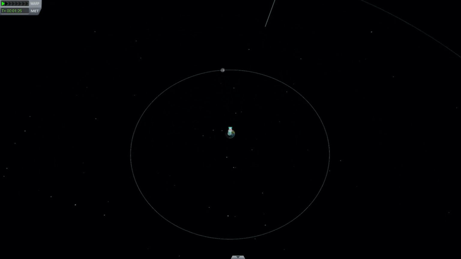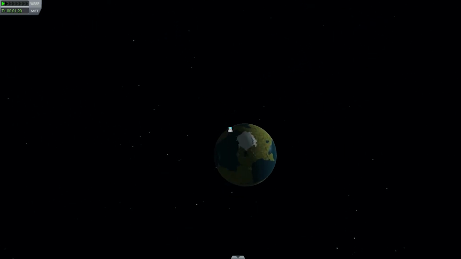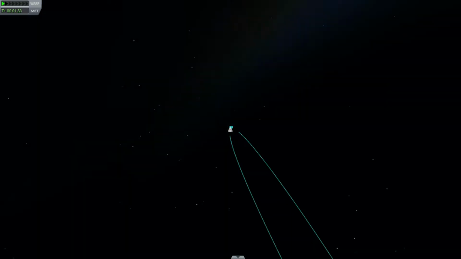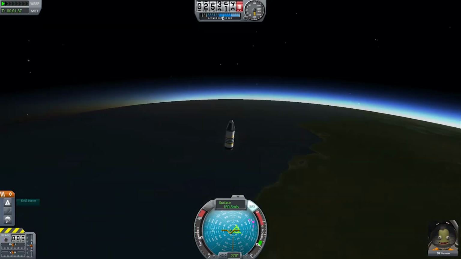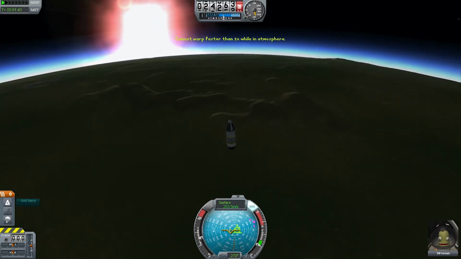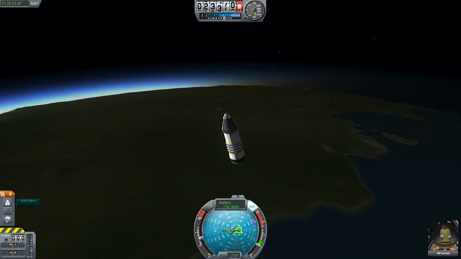So we can aim for the moon, or aim for here, but as I mentioned earlier, today we're just going to concentrate on seeing how much it takes to actually get out of Earth's orbit. And once you're not accelerating, you can actually fast forward. Oh, I guess you can't if you're within the atmosphere. But that'll make some things a little bit faster.